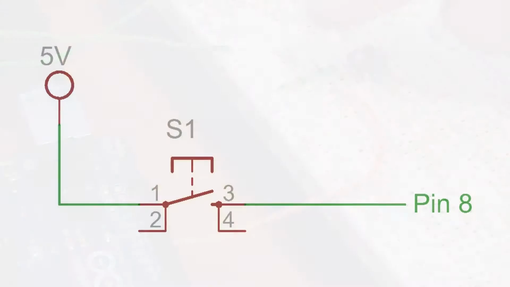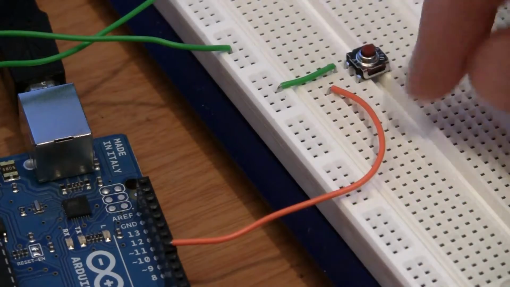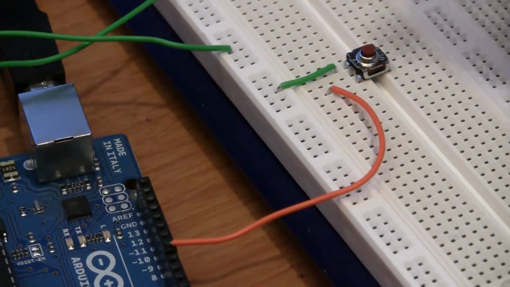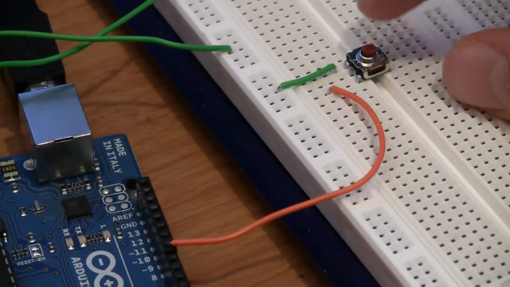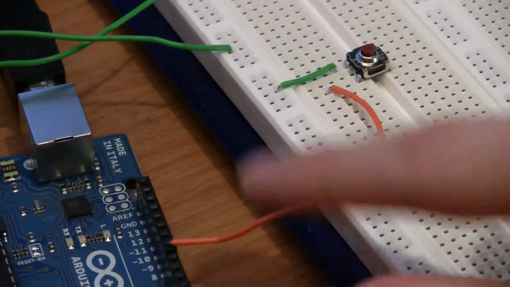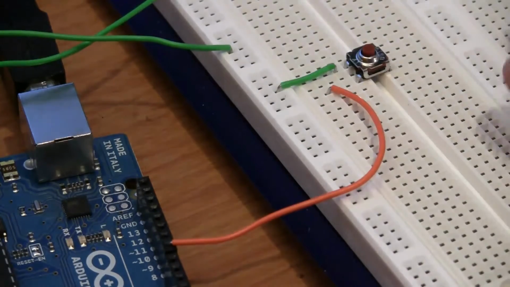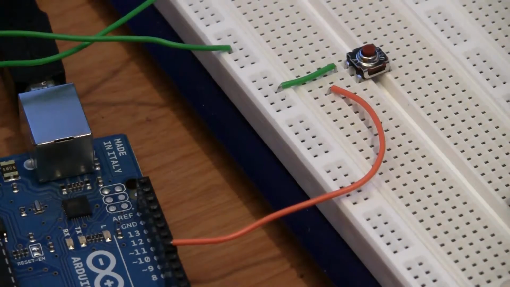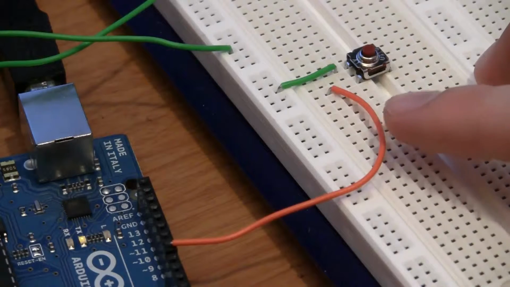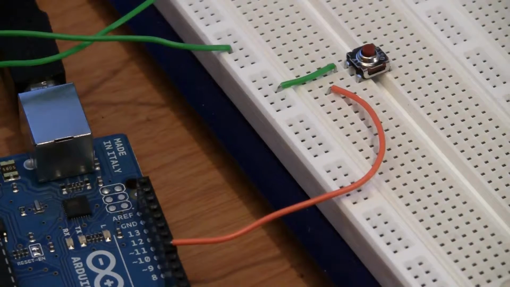Now we just have the button hooked into 5 volts, and the other end goes right into pin 8 on the Arduino. You would think that when I push the button down, you would get the 5 volt signal on the Arduino pin and it would go to 1, which it does. But the issue is going to come in when I'm not holding the button, and you would think it would go to 0. But what's really going to happen is that the pin is going to kind of float at some random value that can be influenced by random electrical noise in the area, and will cause the Arduino to get false readings of 0 and 1, switching back and forth between them.